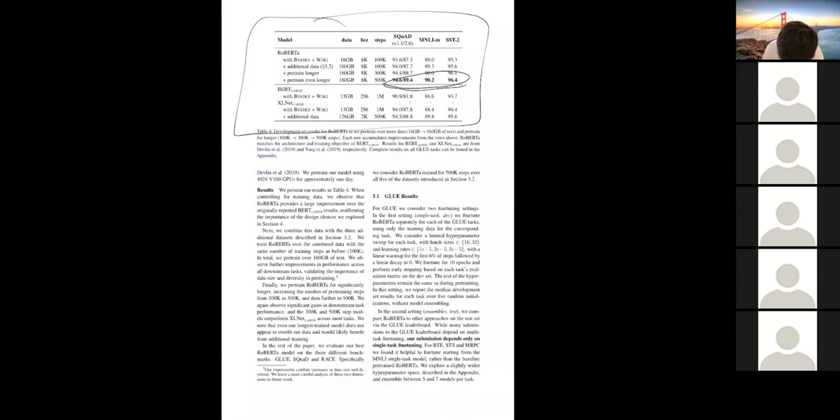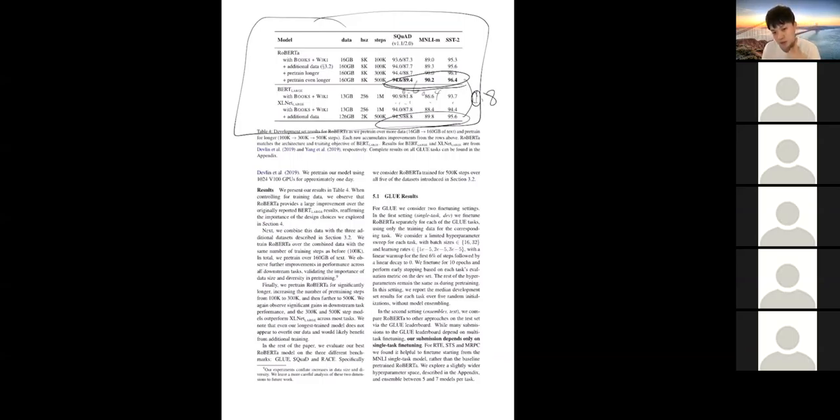And even compared to XLNet, you have a difference of 0.8 on SST-2, 0.4 here, and 0.6 here. So it's not too much difference, but considering that the main point of XLNet was that they had to use Transformer XL and this permutation thing to make it work better, RoBERTa was basically saying, no, it's not true. What you are doing is all doable with BERT if you just train longer with a bit smarter training scheme.